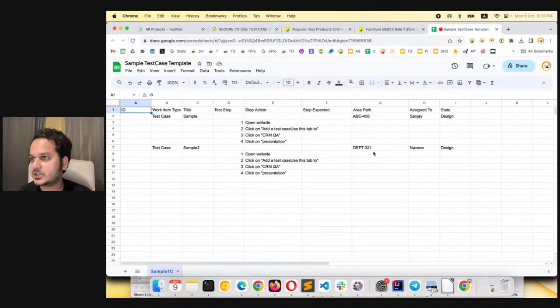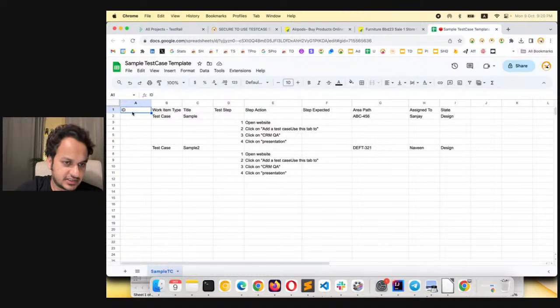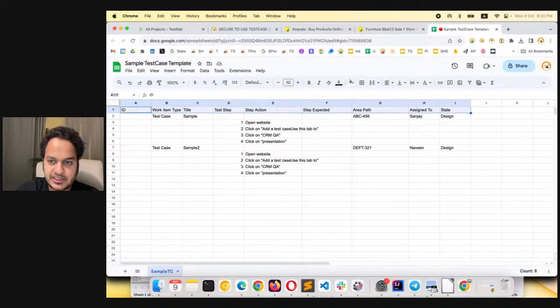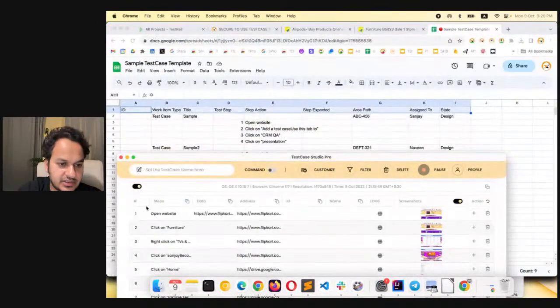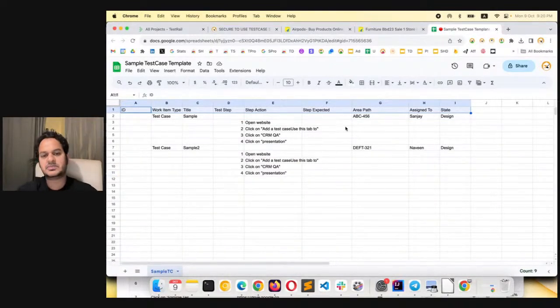We can also record multiple test cases in the pro version. I will show you guys. So for example, here we have one test case. You see that this is an absolutely different kind of scenario. It has so many columns, and most of these columns are not available in our Test Case Studio. Here you see id, work item type, and most of these columns are not here. You need not worry, we can get the exact same template as what is here. This is one example. It could be any kind of thing.